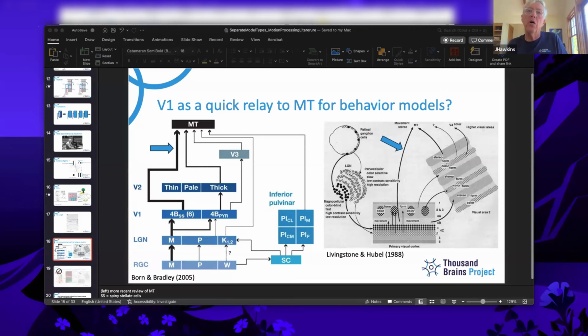Well, maybe the data is good, but my experience with these things is when people say this projects here or this goes there or the information flow is this way, it's very problematic, and you just have to take it as only one idea. And you know, how do they determine that? Where are these cells actually connecting? What kind of connections are they making? I mean, there's just so much crap that goes on here, and these cells have thousands and thousands of synapses. So I always take that with a grain of salt, unless I have a very specific hypothesis that I'm testing, then I can look at that data and try to extract out whether the data validates or invalidates the hypothesis.